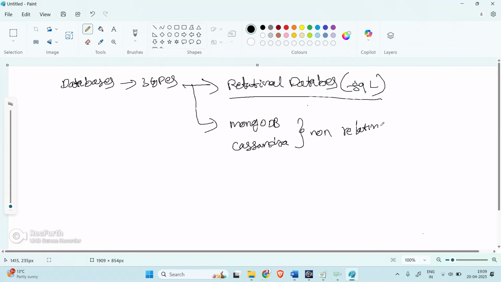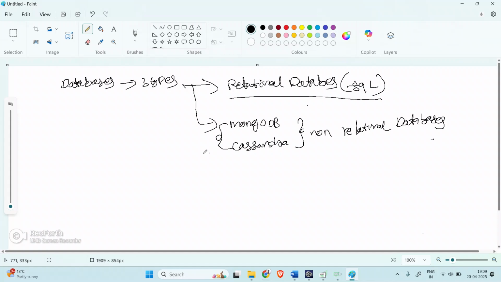These two are non-relational databases. MySQL, PostgreSQL, and Microsoft SQL are in the same style as SQL and are relational databases.